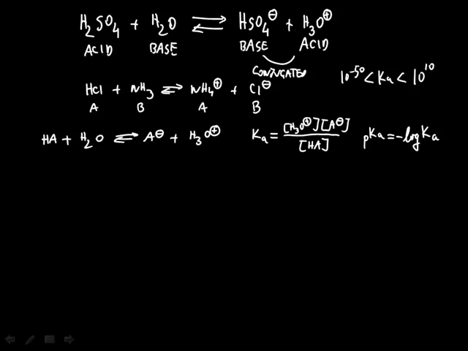The implicit assumption of Brønsted-Lowry theory is this interchange of acids into bases as they lose their proton. And clearly, a strong acid will very much want to give up its proton, but that also means that its conjugate base will not want that proton back, which means that the stronger your acid HA is, the weaker the corresponding conjugate base A minus is. And this is a general relationship.